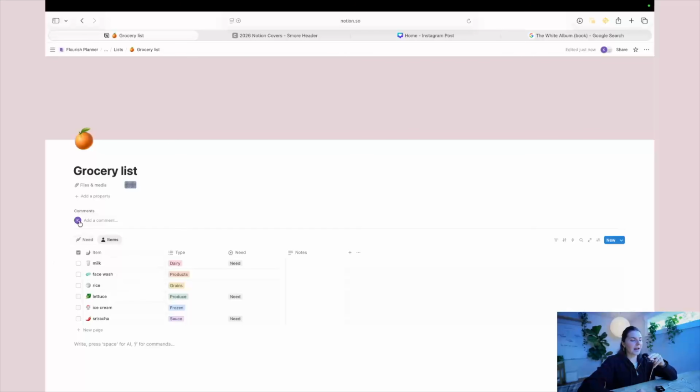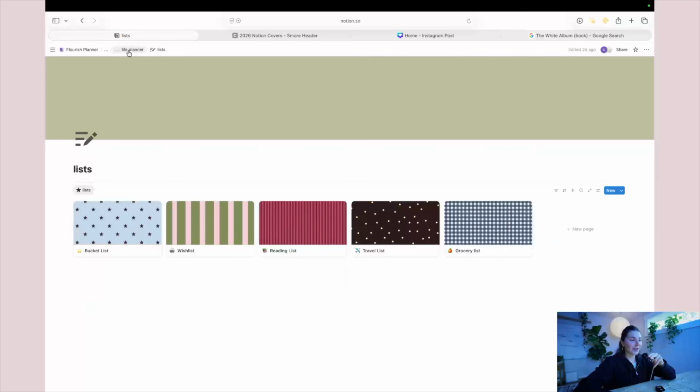But here, any item that you ever add will be here, so you don't have to keep adding in the same things over and over again. You can have an ongoing list of the items that you've purchased and need, and once you mark them as need, they will go to this list, and you can bring that to the store with you and check it off as you go.